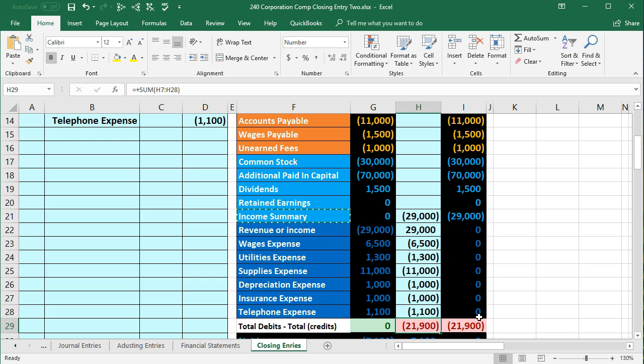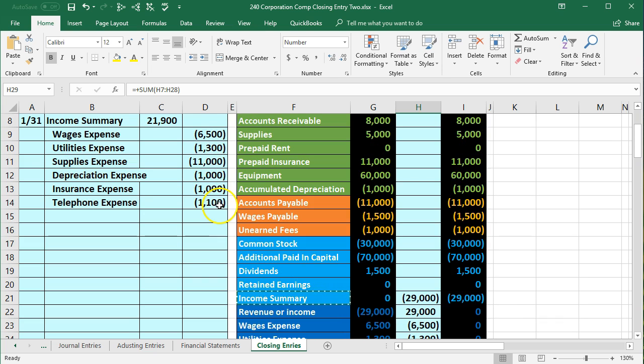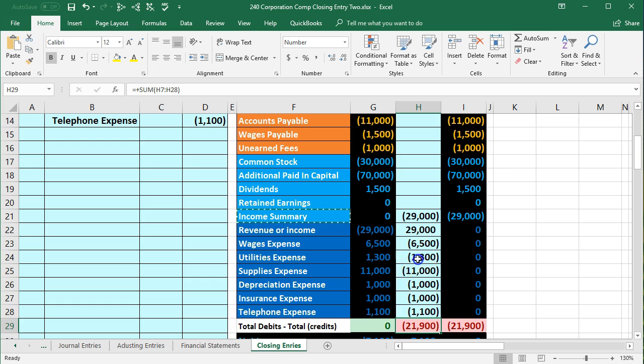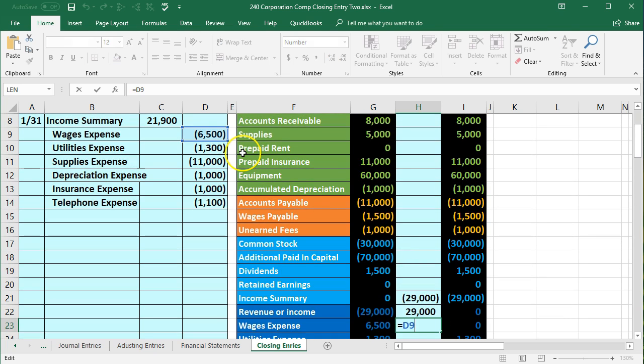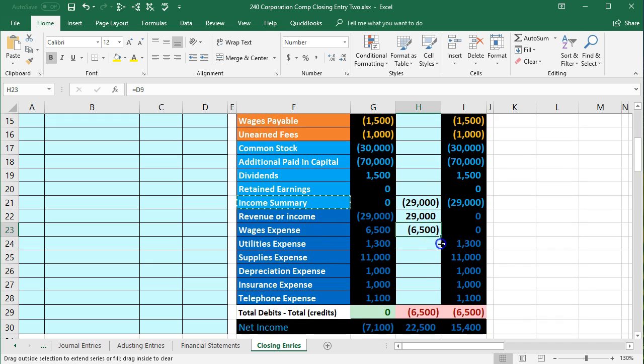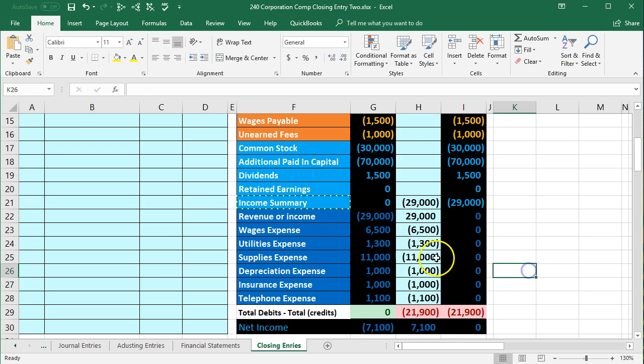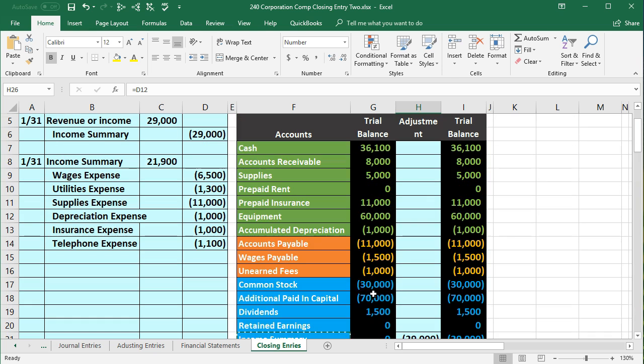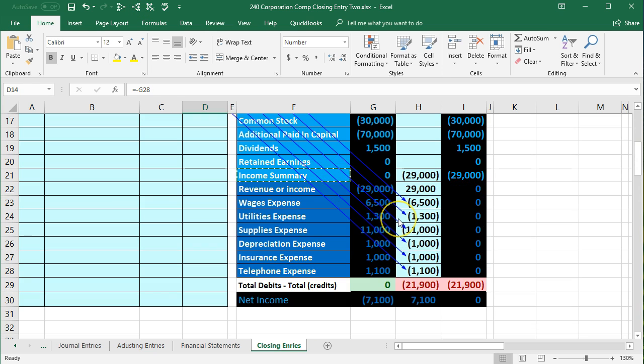We just need to record the other side, the income summary side. Now again, you might say there's an easier way to do that. We could use formulas. So notice these are all relatively the same. So I'm just going to demonstrate, if we delete these and do it one more time, this is pulling from this number, and the next one, of course, should be pulling from this number. So if we just autofill it down and put our cursor on autofill and drag that down, it'll pick up all the relative references that we want here. And if we wanted to check that, that should go there, that should go there, that should go there. Picks up what we expect.